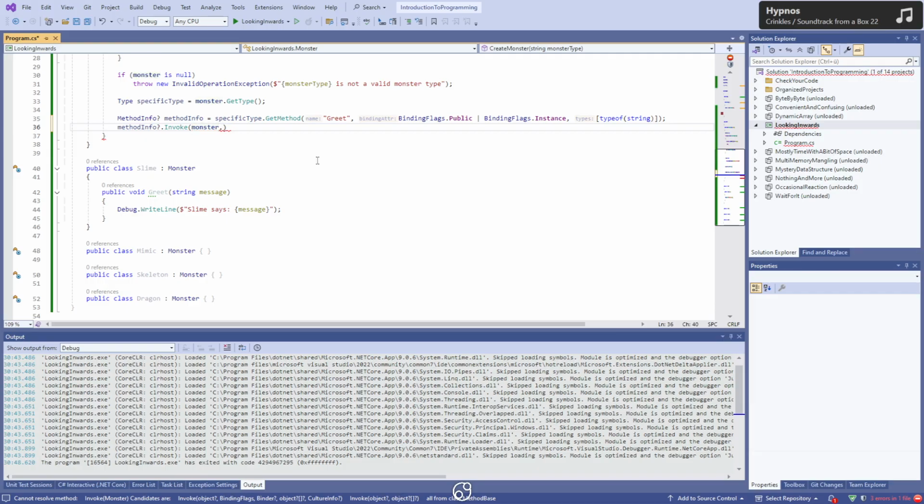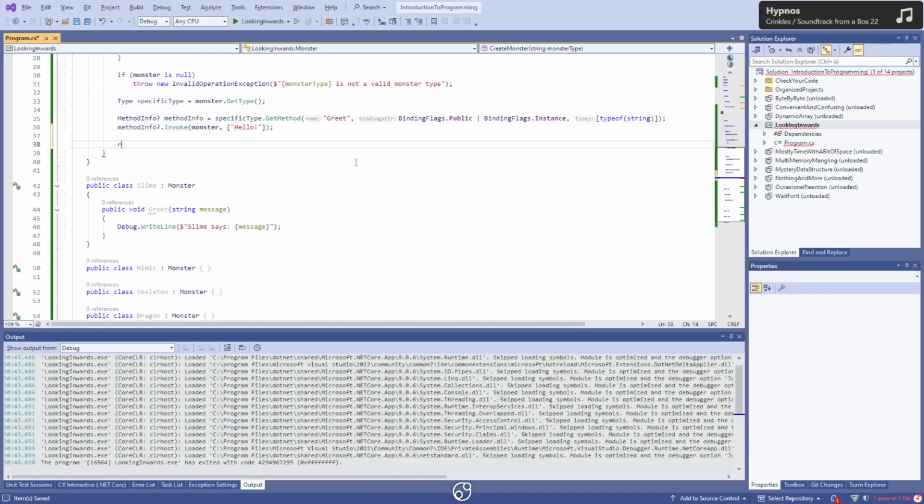And when you call it, you can give it these parameters. It receives one string, and so we provided one string. And this will call the method. So let's return monster to finish it up.